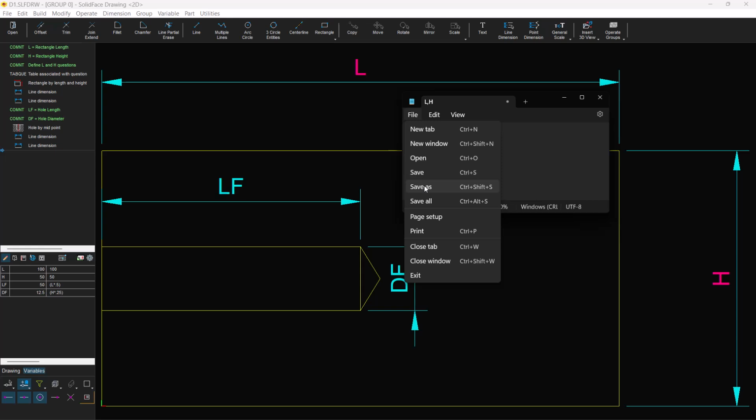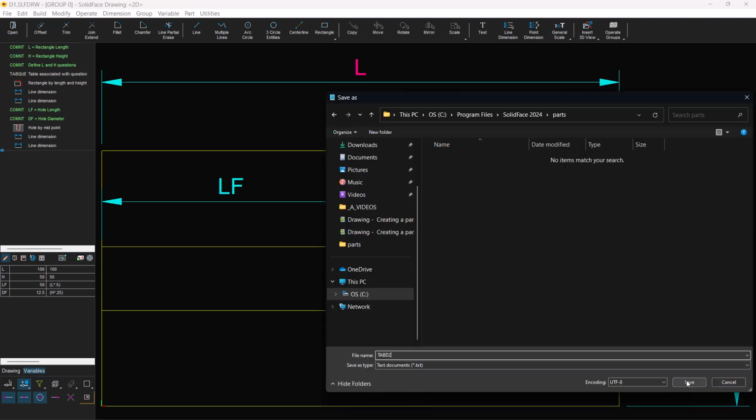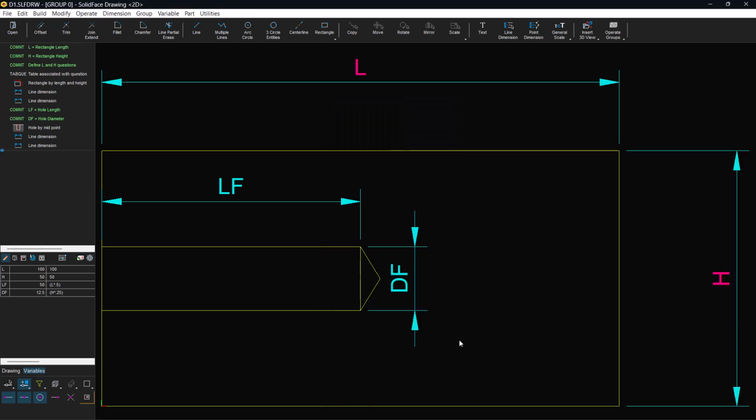An important tip is that when creating drawings and parametric parts associated with tables, save the tables in the same folder as the part or in a specific folder for creating tables. This way it is simpler when we move or copy a parametric part. Simply copy the folder that contains the parts and their tables.